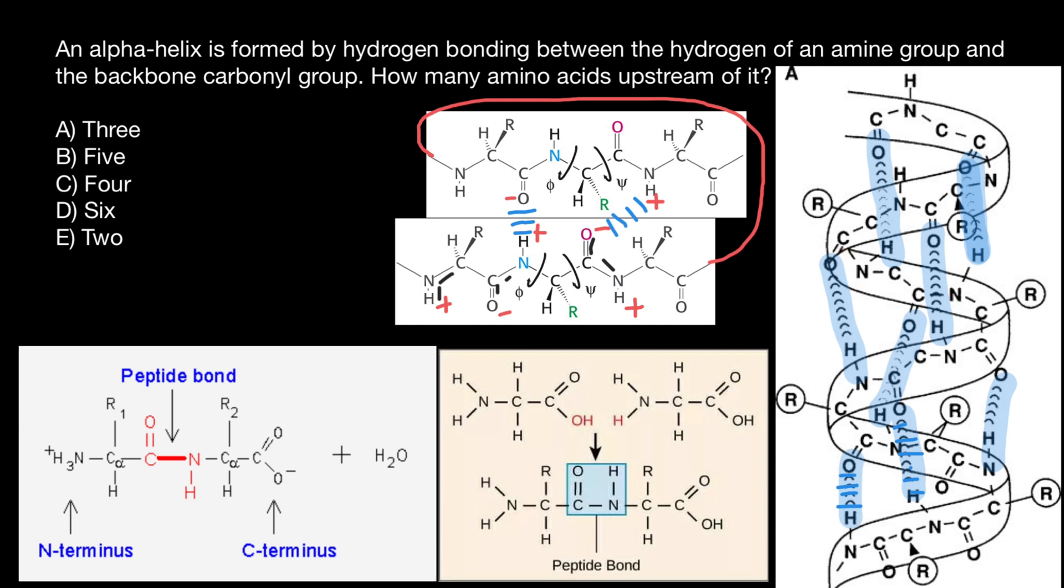The whole purpose of my video was to clarify this confusion with pictures which can be very misleading for those who struggle to understand how this hydrogen interaction works in alpha helixes. Now we can choose the correct answer. So the question is how many amino acids upstream of it? It would be easier if I would draw a new picture. So first amino acid, here's a second amino acid, and here's a peptide bond between them. Here's a third amino acid and peptide bond. Here's a fourth amino acid and peptide bond between third and fourth. And here's a fifth amino acid and here's a peptide bond. So now you see that we have one full turn.